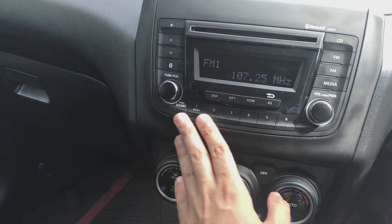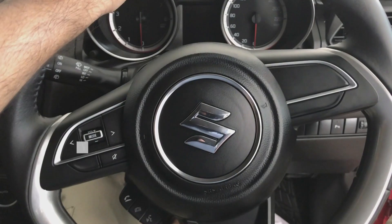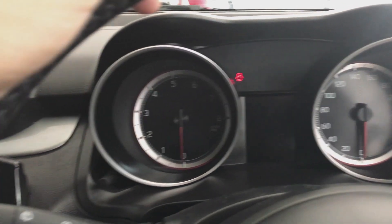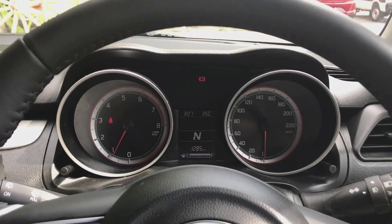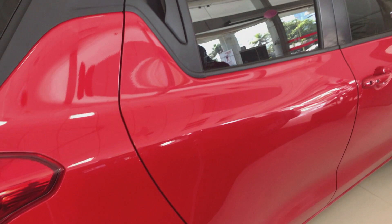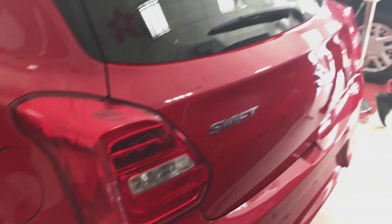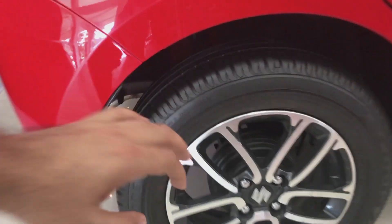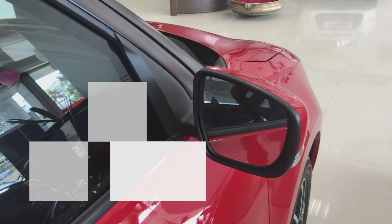The conventional infotainment screen comes with the basic buttons and has not changed much from previous generations. The wide backlight illumination of the instrument cluster is another cool and attractive feature found in the 3rd generation Swift — the kind of feature we usually find in premium cars. The pillar, rear door handles, and the newly cut tail lamp design blend very well with the new design. The stunning diamond cut alloys available with the ZXI Plus model and the electrically adjustable rear view mirrors definitely add beauty to the attractive package.